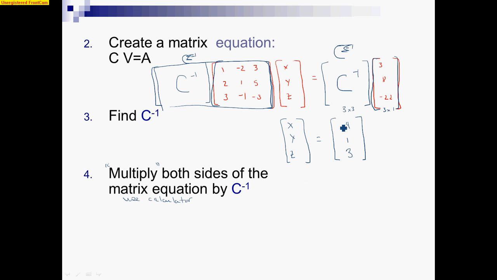But don't forget, I didn't start with the matrix equation, right? Remember, I started with a system. I had equation 1, equation 2, equation 3. Its solution is an ordered triple. So don't forget to take your matrix answer. When you're just doing a matrix equation, you leave your answer like this. But this didn't start out as a matrix. I brought matrices into the situation. So I'm going to finish my answer with an ordered triplet. Okay?